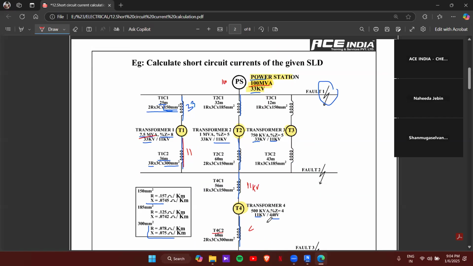Okay, so I'll do one thing. I'll just wind up the session for today. Just practice this one. Tomorrow we can go for the earthing. I think we can go for the type of earth and the calculation. So based on the kiloampere, how to select the earthing rod pipe. That one we can discuss in the next session.